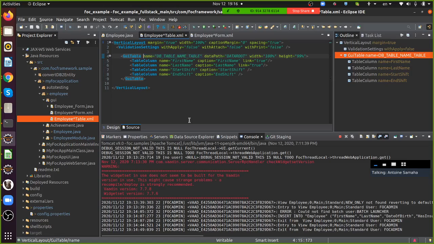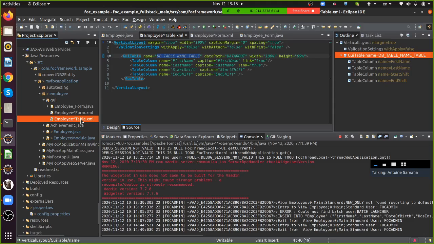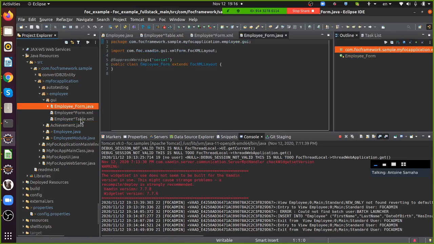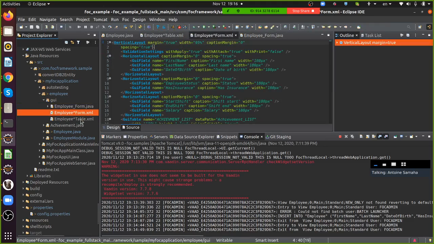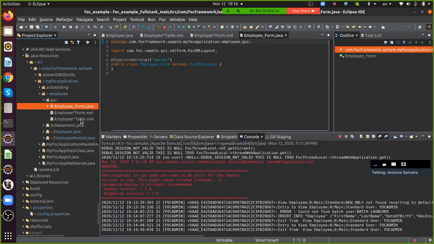But if I'm using this name somewhere in the code, if I want to fetch the table in the code, the name will be handy. We will see the back end of the Java class of the forms in a minute. Okay, for example, let me build one.